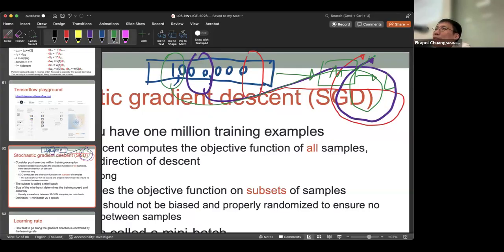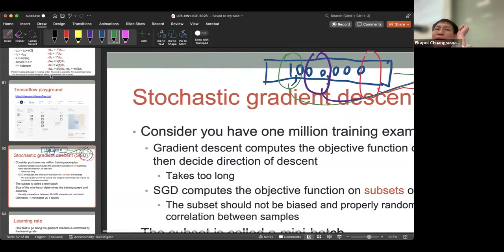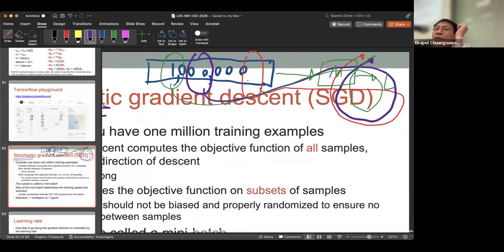To estimate the gradient. You're not going to compute the gradient on the full data set, but you're going to estimate the gradient. That's why they call it stochastic gradient descent, because you're randomizing your poll. And this small subset is called a mini batch.